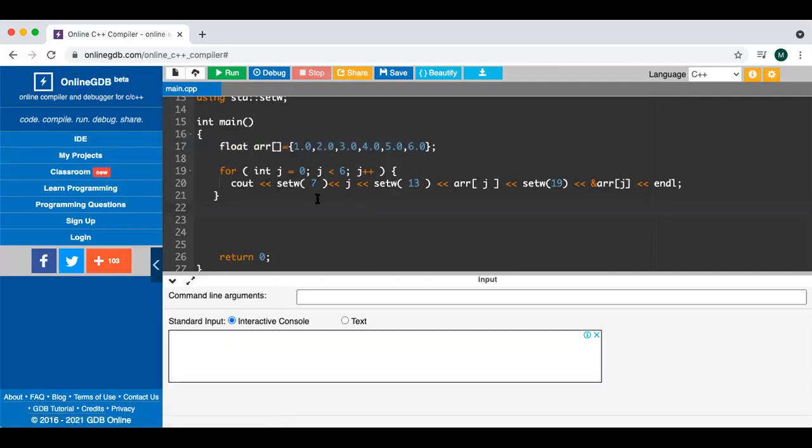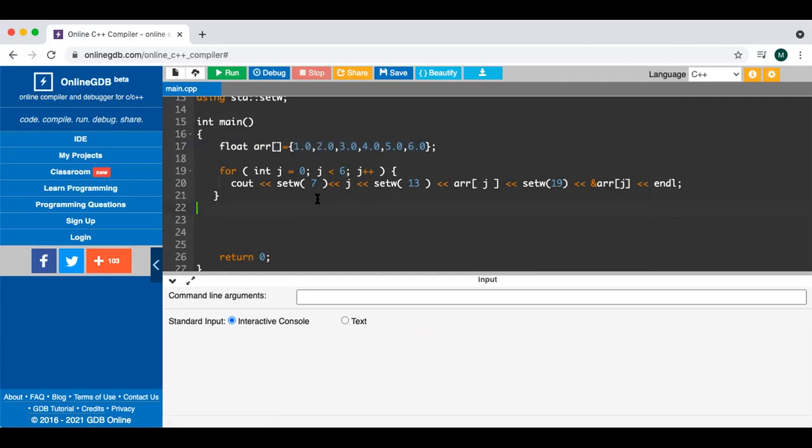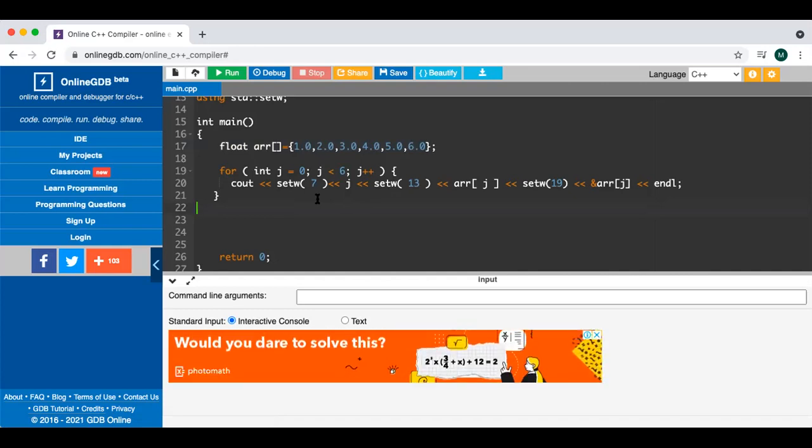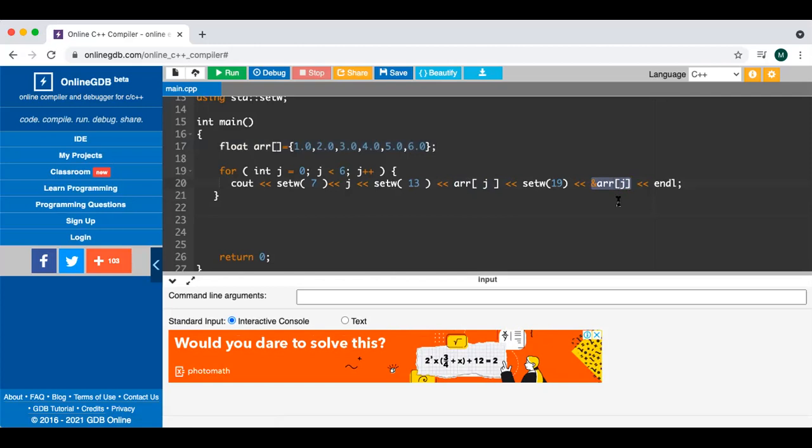How many things are being displayed through the cout statement? There are primarily three things. The first is the index, which is represented by j. The second is the content of the array at that particular index. And the third one is the memory location at which that content is being placed with respect to the index.